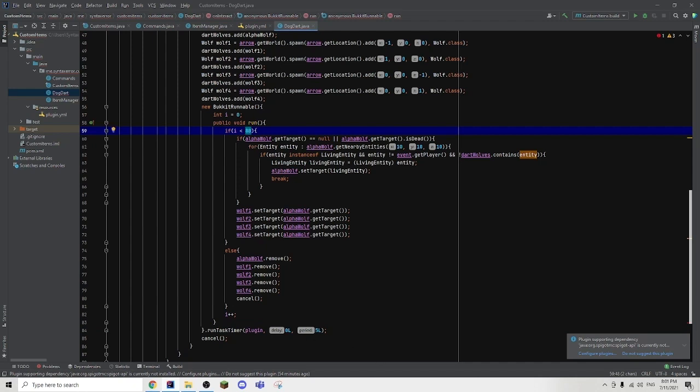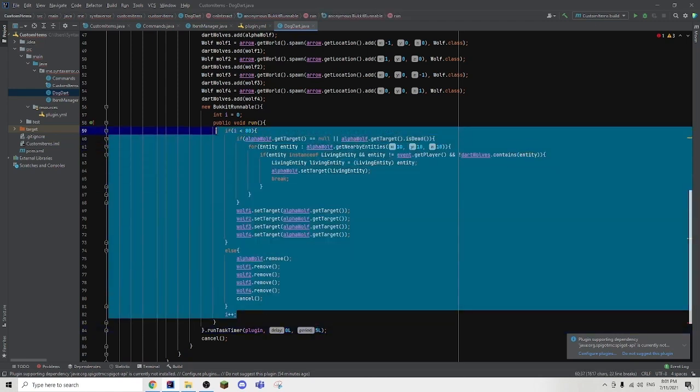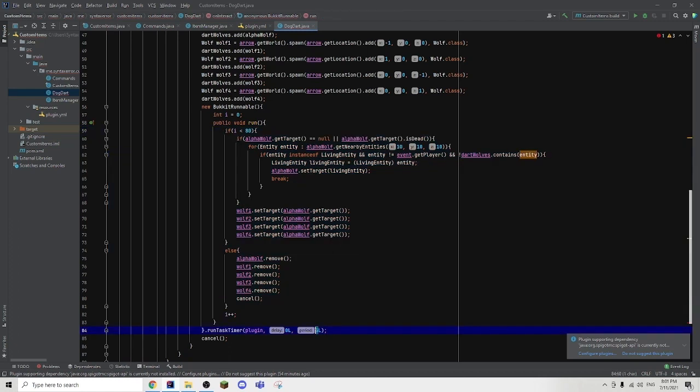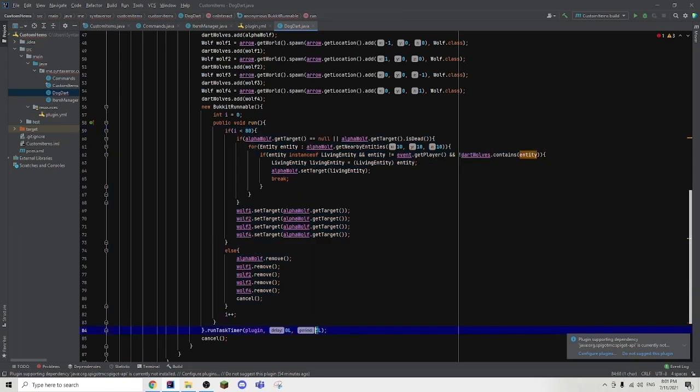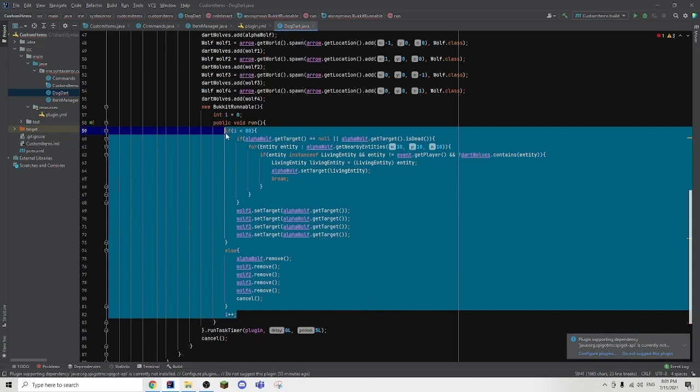So now, since we know that every second has 20 ticks, and that this code runs once every 5 ticks, this code will run 20 divided by 5, which is 4. So this code here will run 4 times per second.